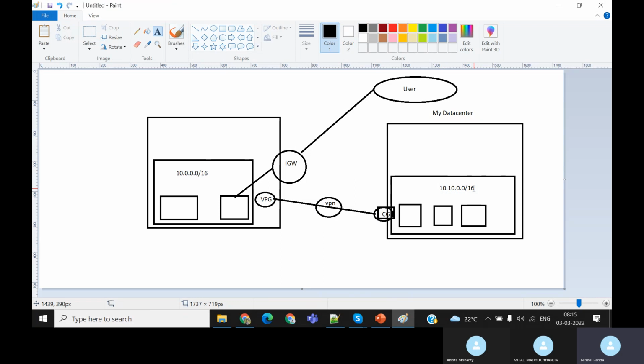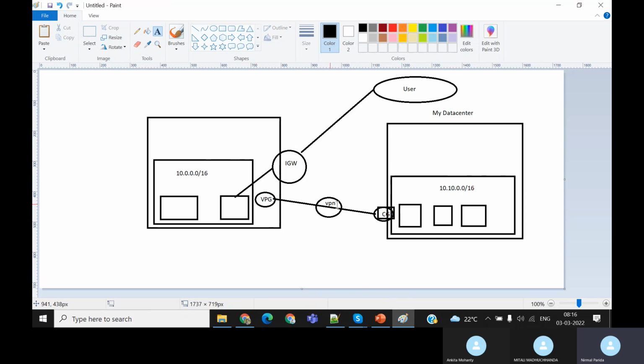This IP range needs to be whitelisted here, and that range whitelisted there, so that when traffic enters your VPC, inside your routing table this should be added. Accordingly, your security group and your NACL should be updated, so that traffic generated from this system can enter these instances, and traffic from these instances can enter the other instances. From your data center side also, you need to whitelist these things.